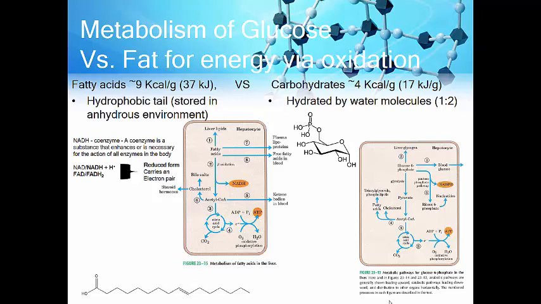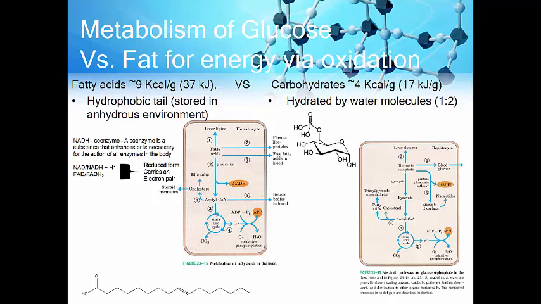Carbohydrates, on the other hand, are very polar, so they like to be in polar environments. So carbohydrates exist in a hydrated state. So you've got a 1:2 ratio of carbohydrate to water. Okay, so the water coordinates highly with your carbohydrates, and this means that it's got less carbohydrate per mass because you've got this water molecule that's taken into account as well. So you get less energy from carbohydrates because there's less carbohydrates there per gram because you've got your water molecules compared to fat. Okay, so fat doesn't have that water interfering, you get more energy per gram of fat, and that's because it's able to pack in nice and tight.